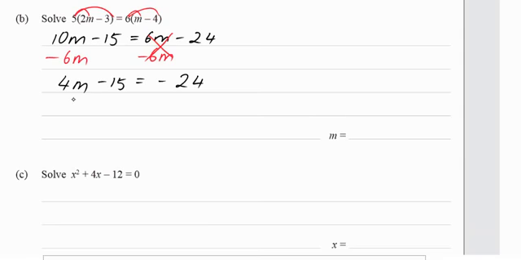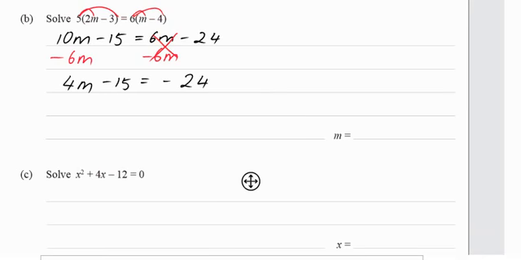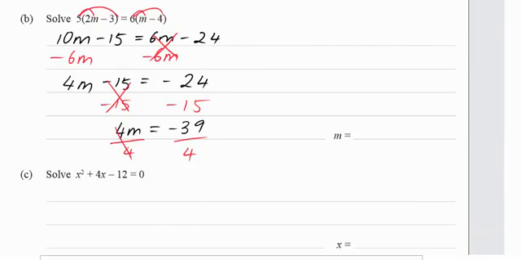So because our strategy is to get m by itself, we want to get rid of anything that's not m, and so this 15 here, that's not m, so we really want to get rid of that. So I'm going to subtract 15 from both sides, and so 15's over here, add to 0 and leave us just with 4m, and on our other side we've got negative 24 minus 15, so that's going to be negative 39. So now we need to divide both sides by 4 in order to get m by itself. And so our 4's cancel out here just to leave us with m.